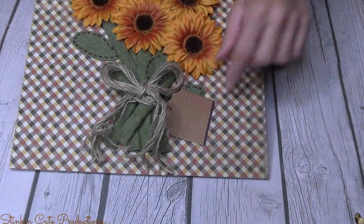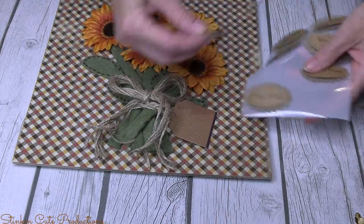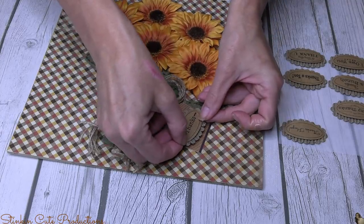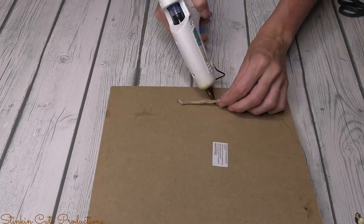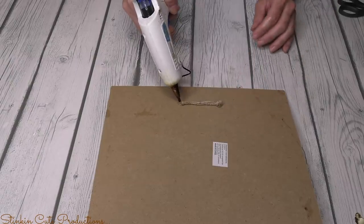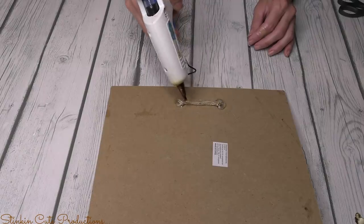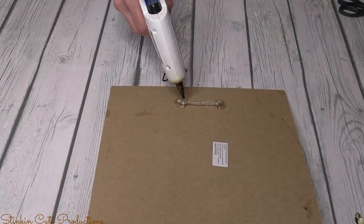To finish this tag off, I had some stickers from the Dollar Tree in my stash, and I think adding a thank you or happy birthday sticker would be a really fun addition. And of course, I don't have any sawtooth hangers on hand — why spend money on those when I have twine? I'm going to use my go-to method of adding a hanger to the back with twine that has knots on the end, with a generous amount of glue so it is good and sturdy and not going to fall off.